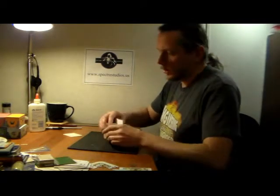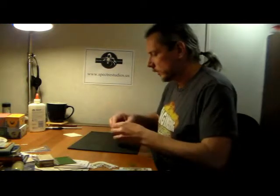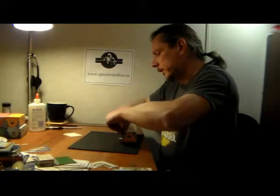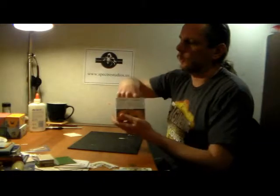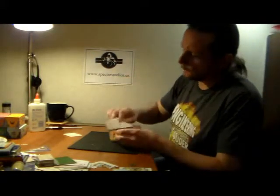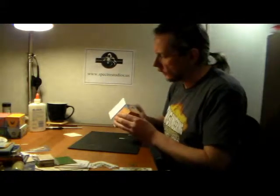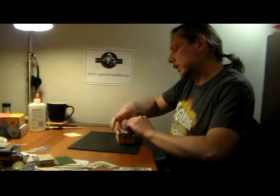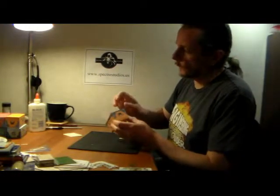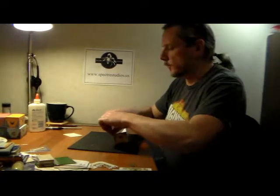Now we'll take these end flaps. Fold them down and you'll notice they have a little springiness and want to pop back up. Just take the flap and push it all the way into the box, all the way down along the wall, then pull it back out. Do the same on the other side — be careful because you've got the other pieces in there, and if you press too hard it won't fold in all the way. Once both flaps are pre-creased like that, they're more willing to stay flat and give you a proper box-like shipping container look.